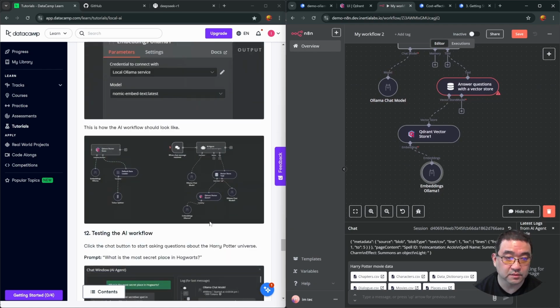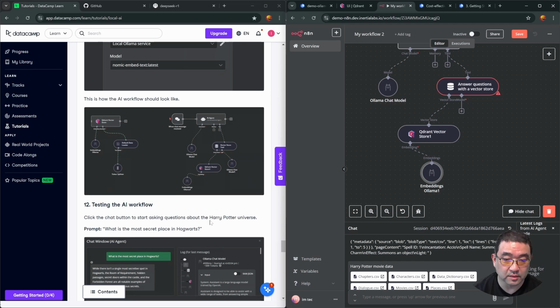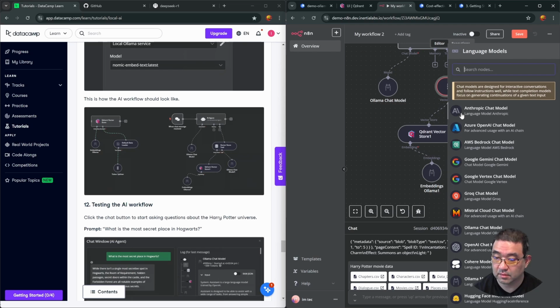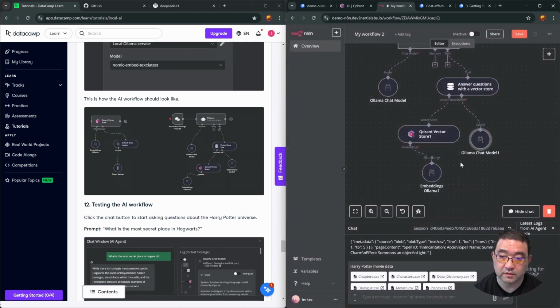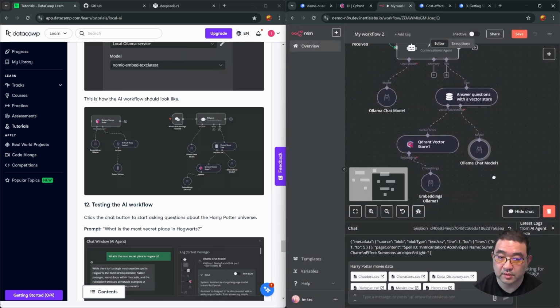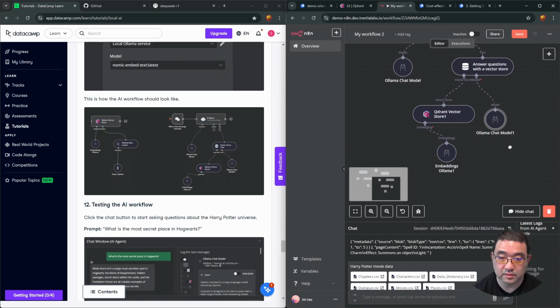Tool, embedding model, and we need to add the ollama chat model here. Chat model, ollama account, 3.2 latest, to canvas. We're set.